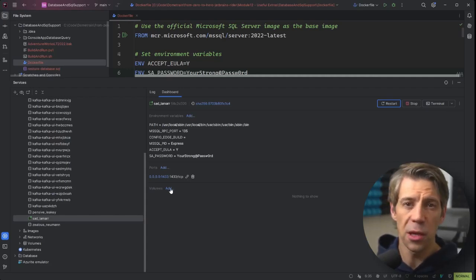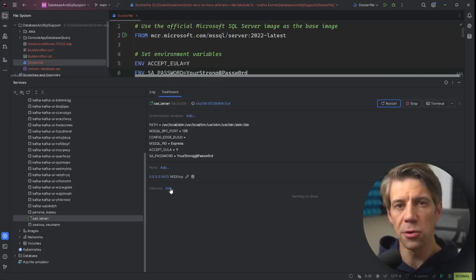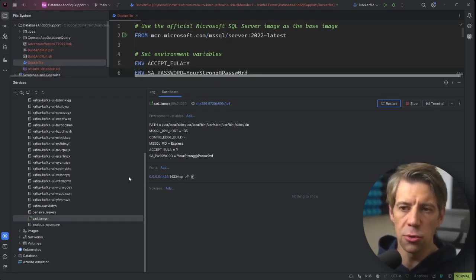As I mentioned in the last video, I do assume some Docker knowledge here. I do have a full Docker course from zero to hero on Dome Train. So if you're interested in learning more about Docker, I would definitely recommend checking that out. But for this video, I'm just showing the UI rather than talking about Docker concepts.